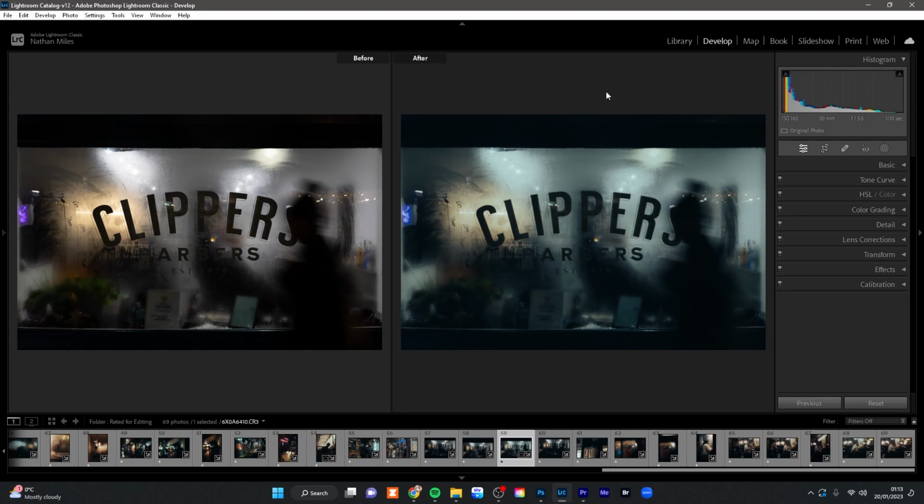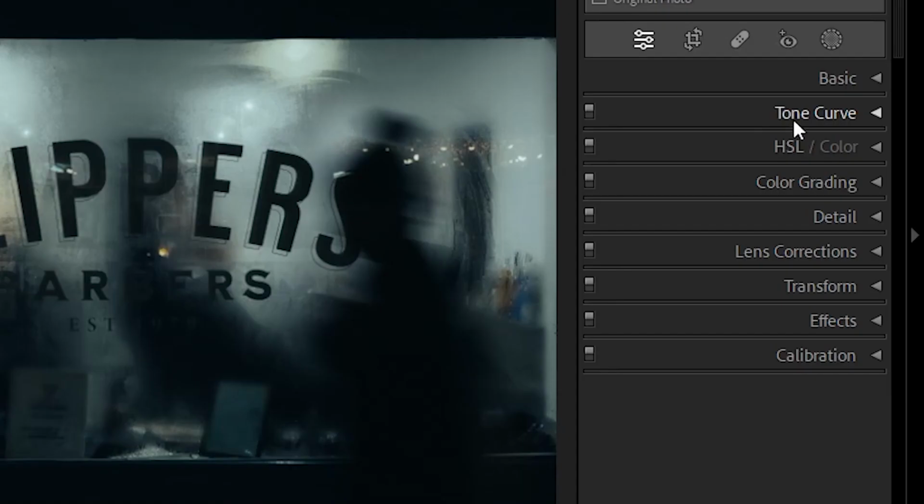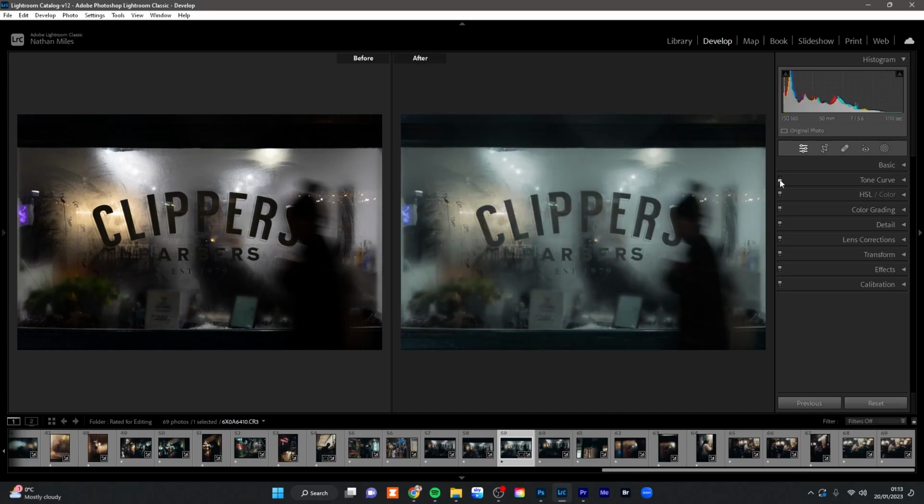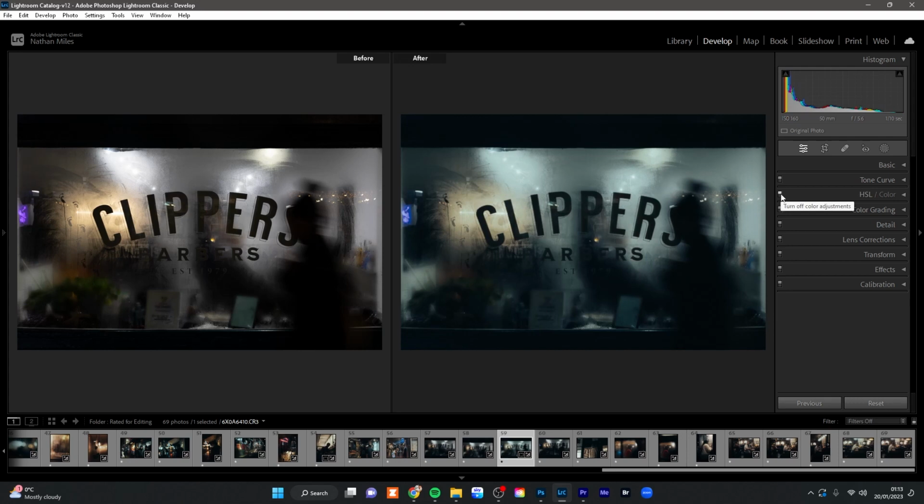Welcome to my Lightroom. This is where I do most of my corrections in terms of color, light, masking. It's where I put my personal touch on things. So what I'm going to do is quickly go through which of these makes a difference and how. For example, the tone curve gives me my punch, the color takes away some of the punchiness of that color, so I have that faded look, which is what I like. The grading then gives me that grade, so it goes from this sort of color here, as you can see, to these nice cooler tones, which is what I'm looking for in my images.